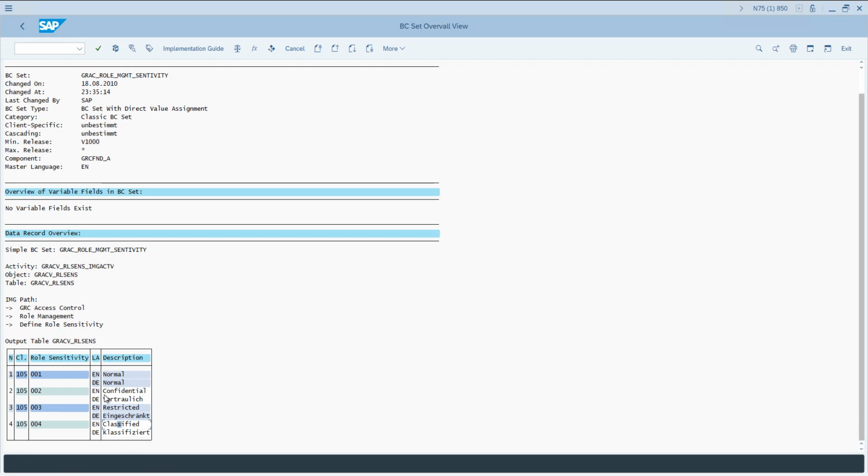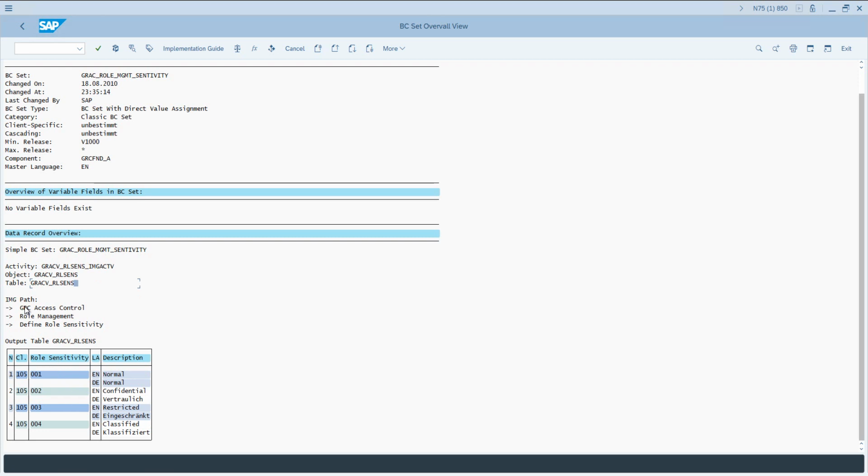So you can create your own too while doing customizing. We'll see what it is, where we do that, and this data, the role sensitivity data, is stored in GRACV underscore RL SENSE. Okay, so this table contains this data.